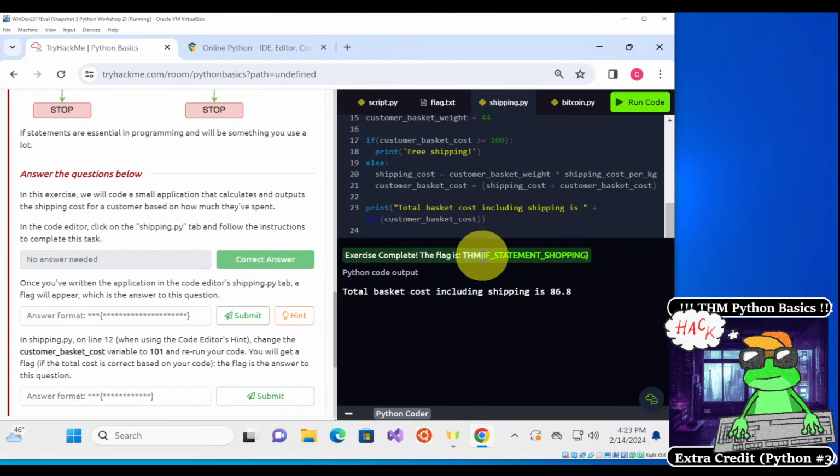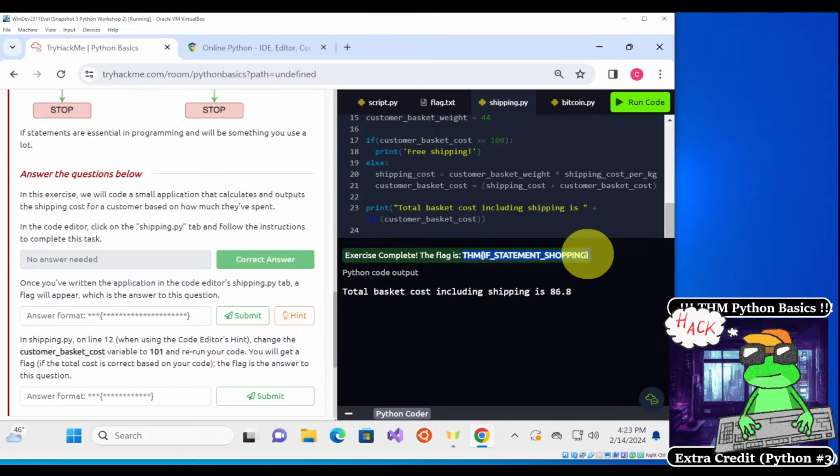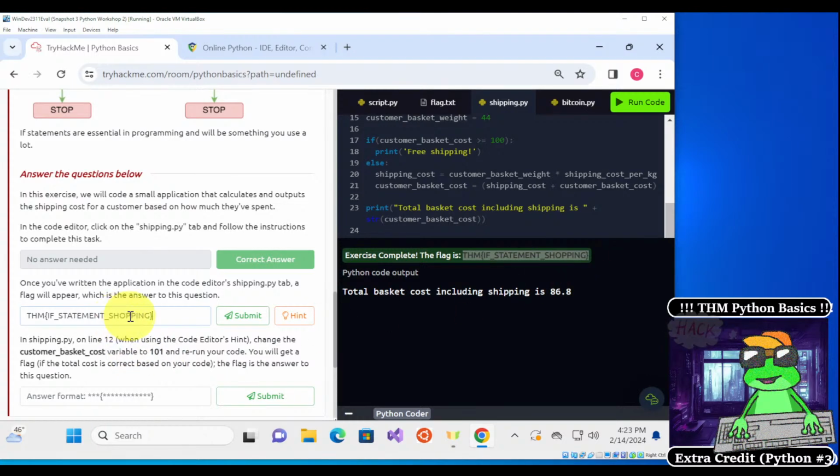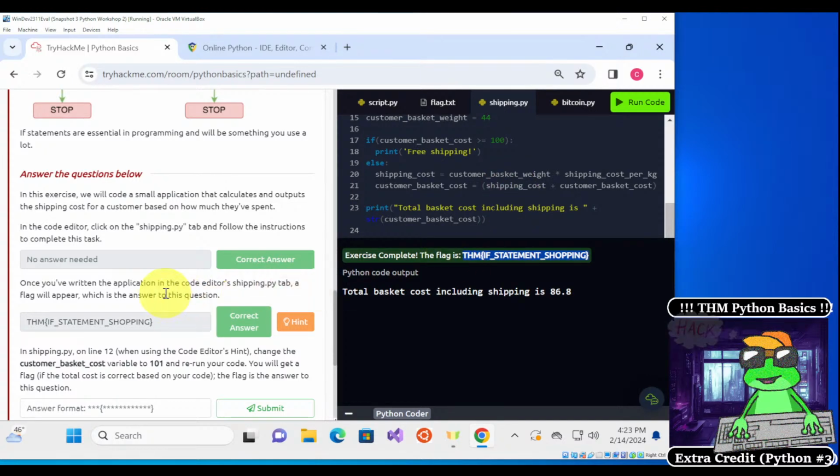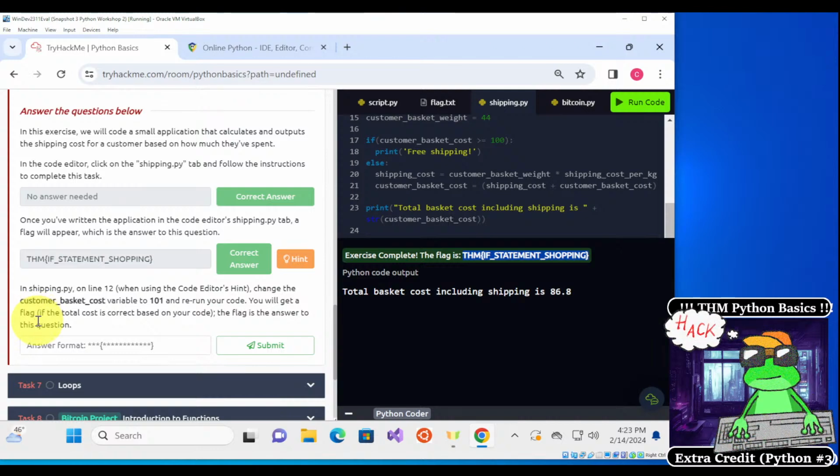Okay, so this is the flag we want right here. So what we were looking for was shipping cost plus customer basket cost. Sorry, I get a bit nervous when I'm trying to do coding live like this. Okay, so in shipping on line 12, change the customer basket cost variable to 101 and rerun the code.